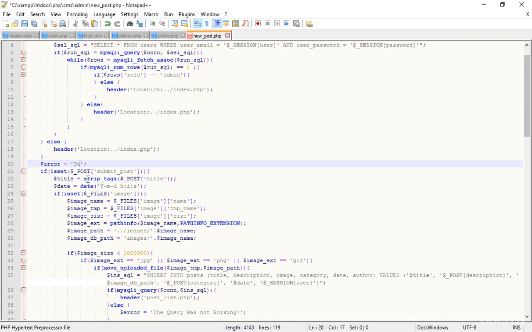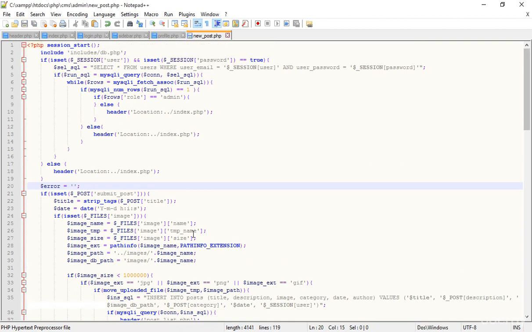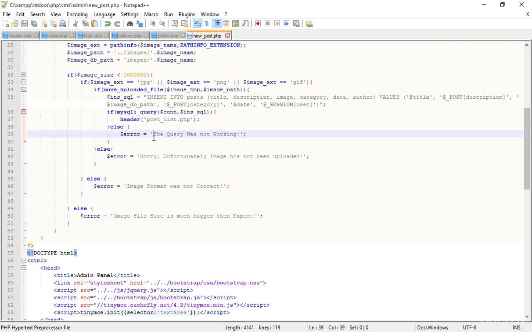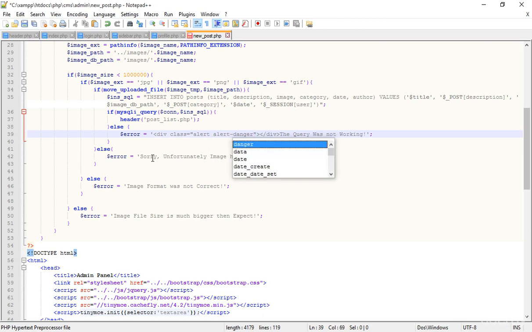But there is something more I want to do here with the errors, which I just forgot to do. Actually these shouldn't be simple. I'm adding a div element here, the Bootstrap div. The class should be alert, then a space, and then alert-danger.